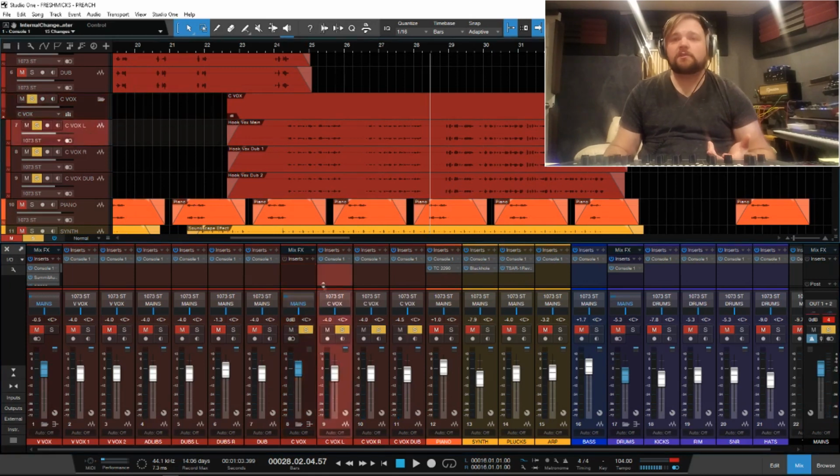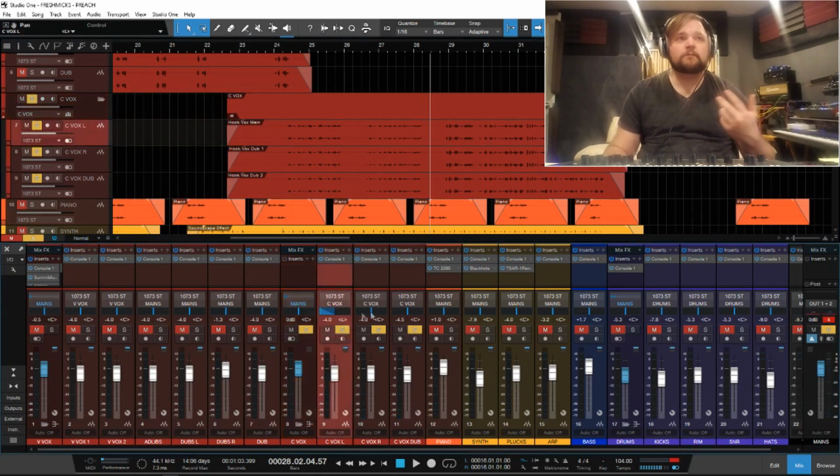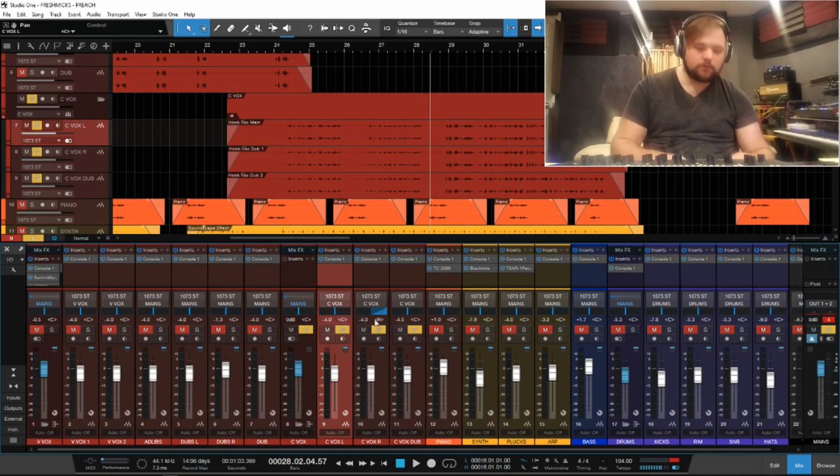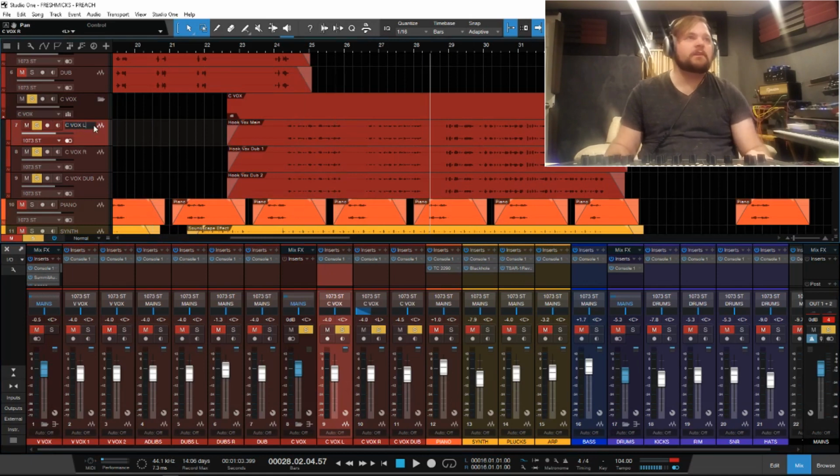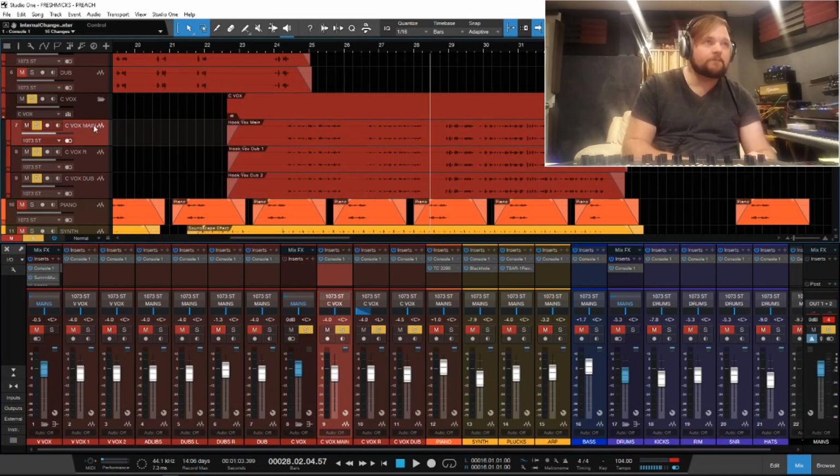So really cool sounding part for sure. The first thing I'm going to do right off the bat is pan a couple of these around. And when we got the, oops, I'm sorry, I actually meant to do that like this. When we got the track from the artist, he had them labeled as main and then dub 1 and dub 2. I actually need to change my names over here as well.